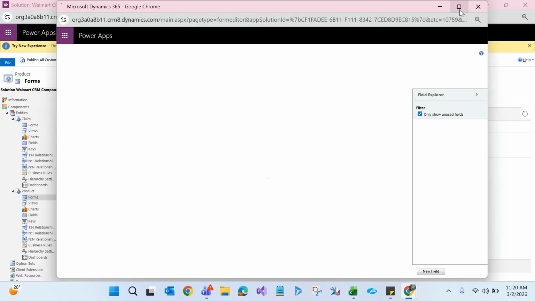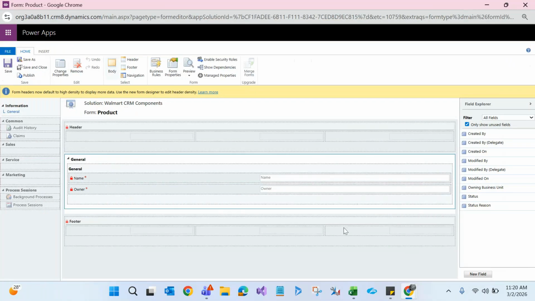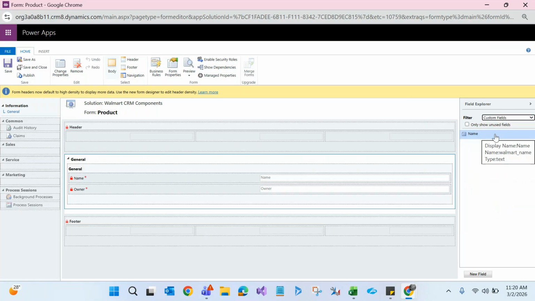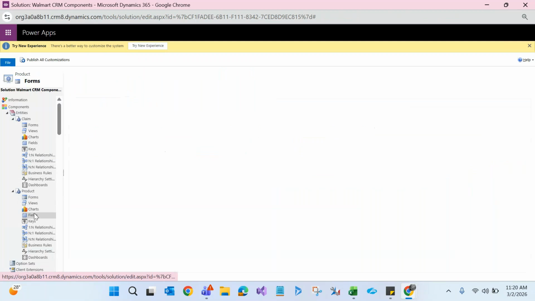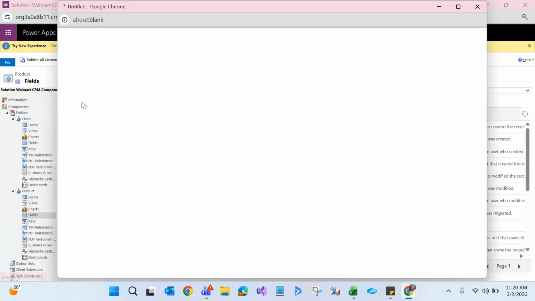I am also getting the same exception that Datta got last Friday. It is not showing up here to pick the field. Okay, I can only see name. What is this, these issues?